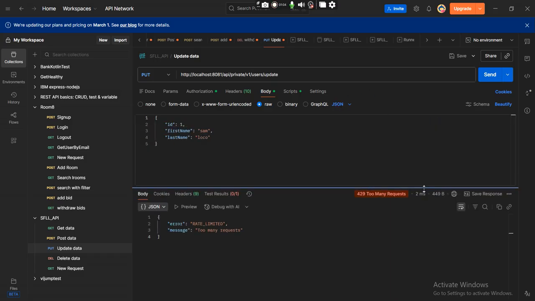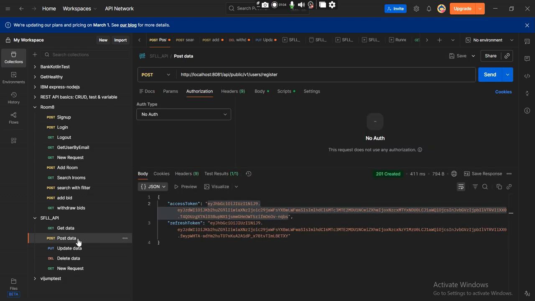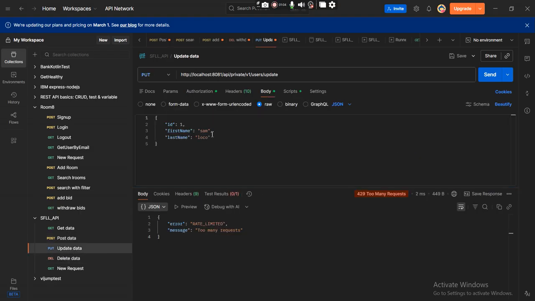So our put has a body. Again, this is not the best information. So let's say our get, sorry, our post. Again, we just have the token, we don't even have the user information. So our put data, we are updating. For now, this is not the best design, and I'm about to do it, but again, it's just for demonstration, to demonstrate interceptors rather than how you should design this, okay?